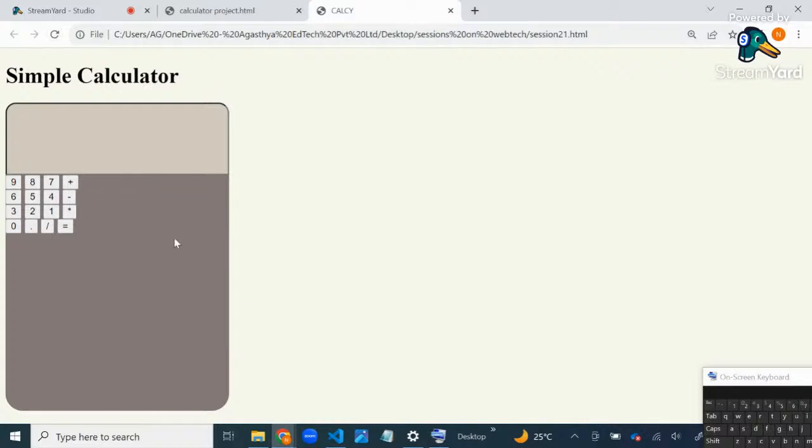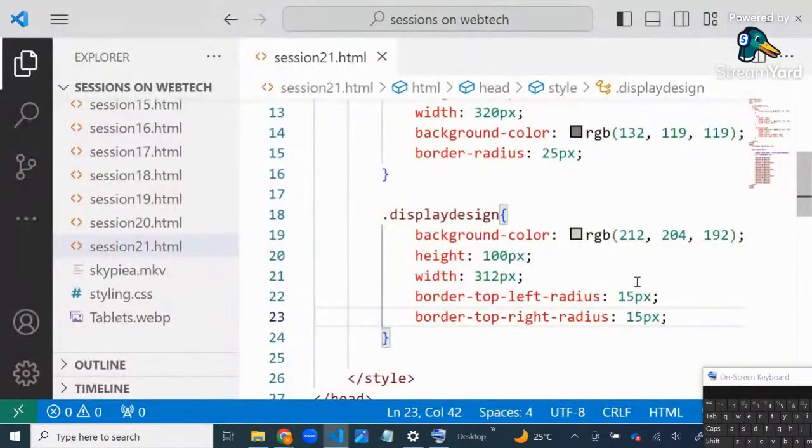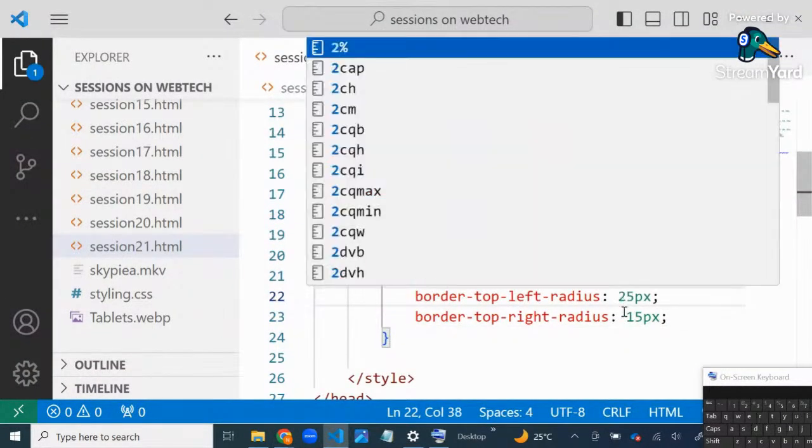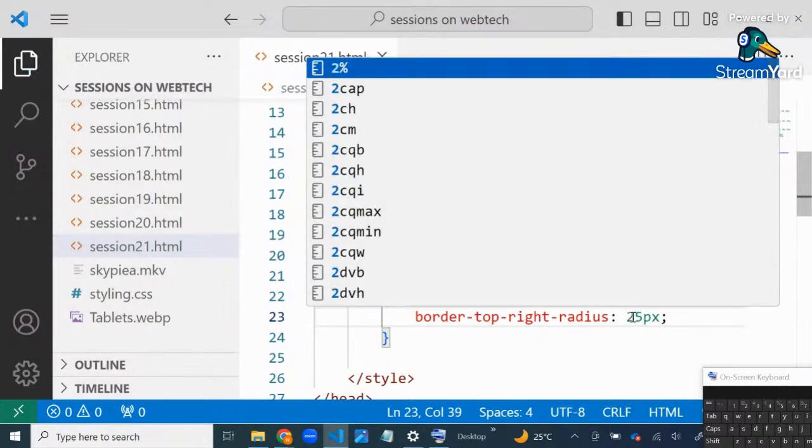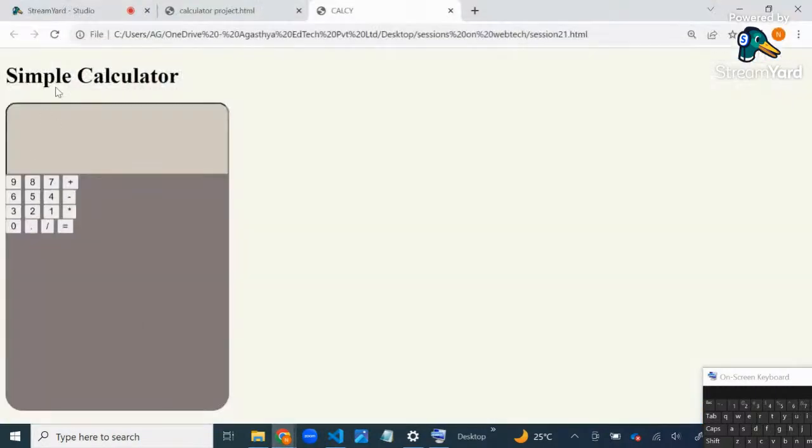Okay, but it is looking a bit odd compared to this border and this border. I will go ahead and give the value of this border radius itself. I think around 25 pixels. So I will change it to 25. Here also 25. Save. Refresh. Yeah. Now it is looking like a calculator.